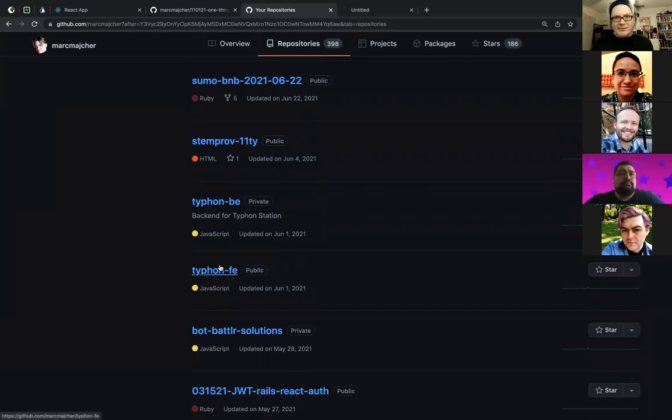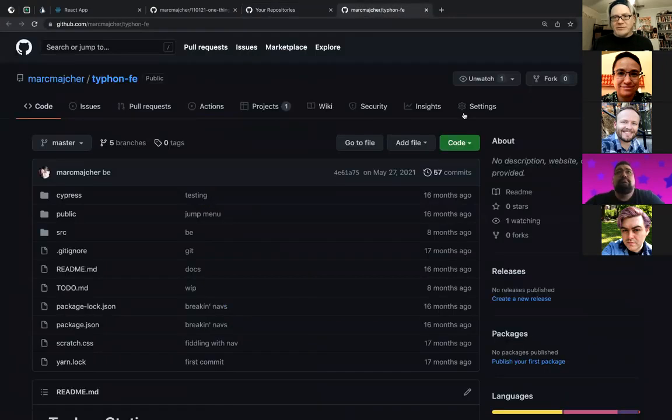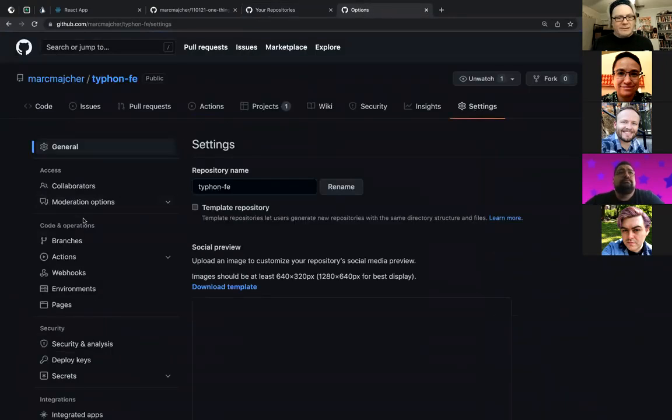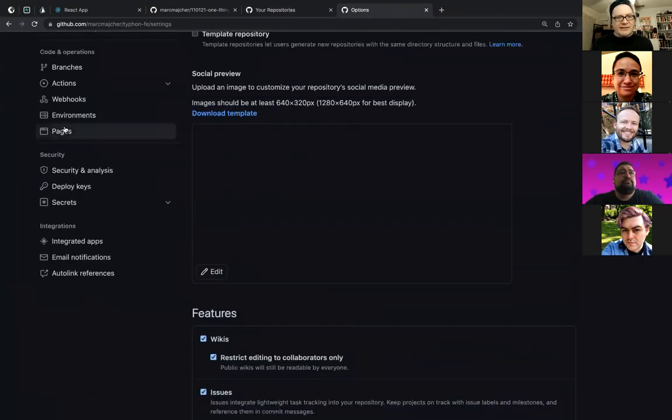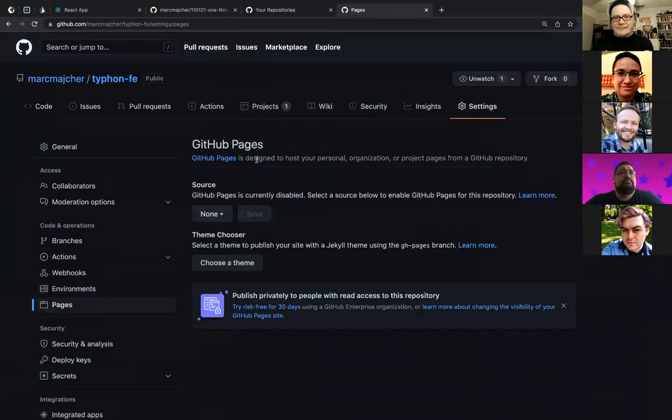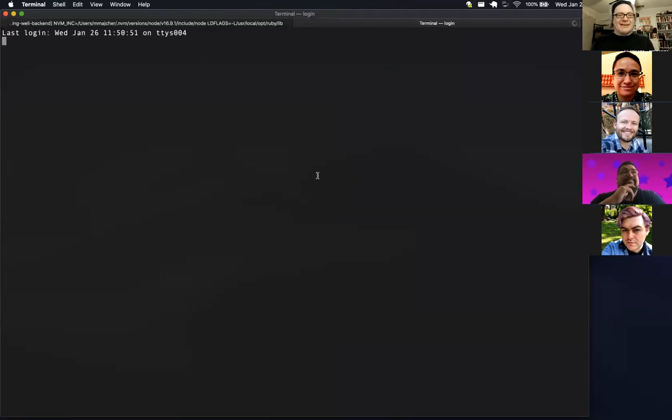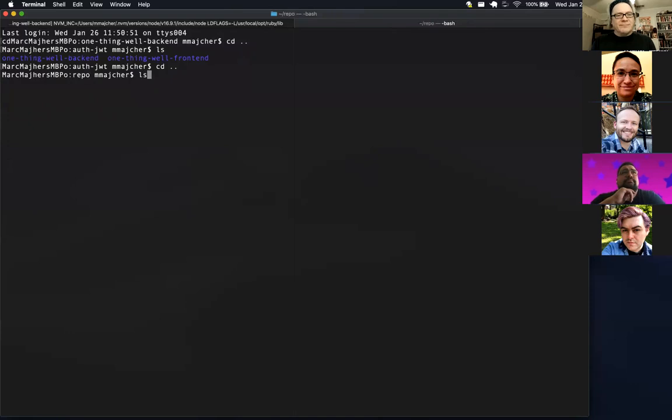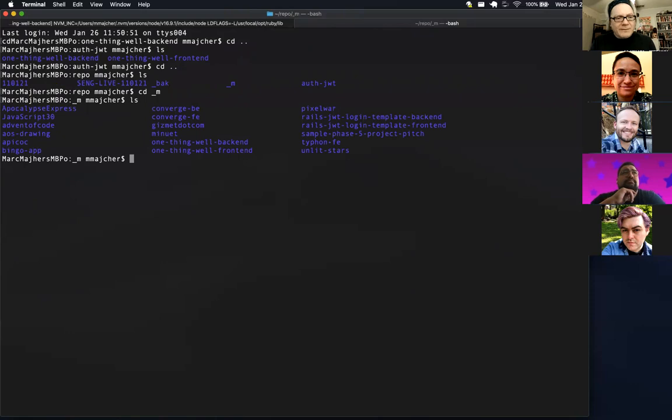Can I see that? Is it hosted anywhere? Settings page. It's probably moved everything around again. Nope, it's not being hosted. Okay. Well, this is a super, super tangent, but I'm excited about this. So I can show you what it looks like from that. Do I have it in my repo? If I don't have it here, I'll find it later. Typhon. Oh, there it is.